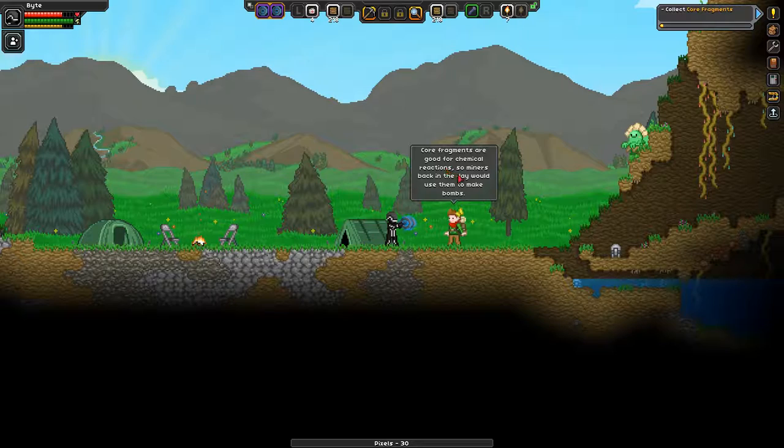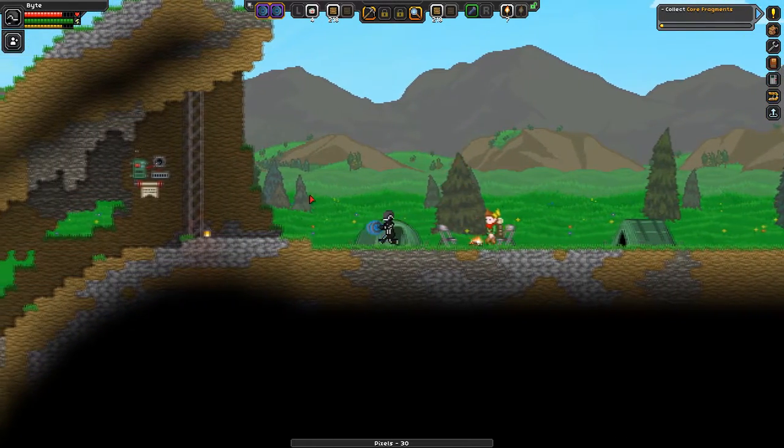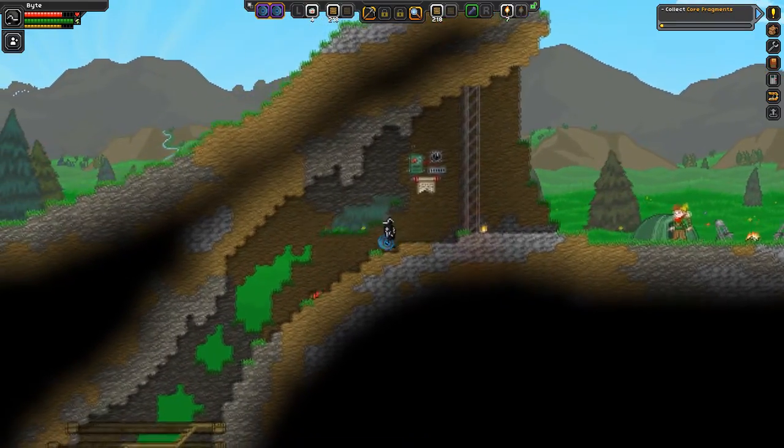Core fragments are good for chemical reactions, so miners back in the day would use them to make bombs. Oh great, and we're going to be carrying around some shards of that on us. Isn't that comforting?